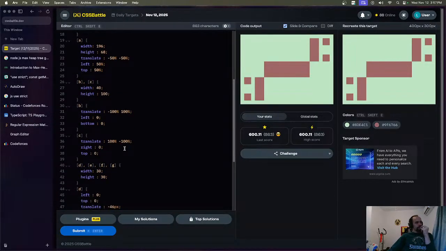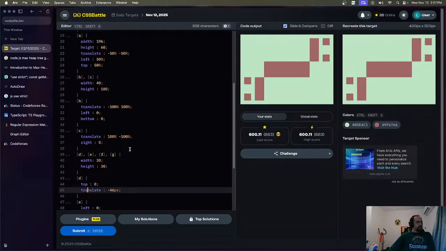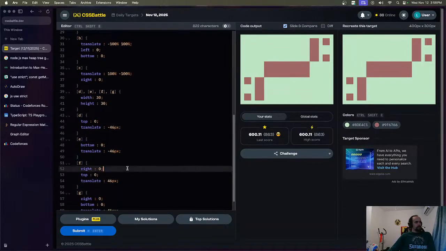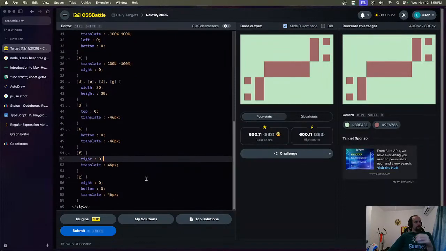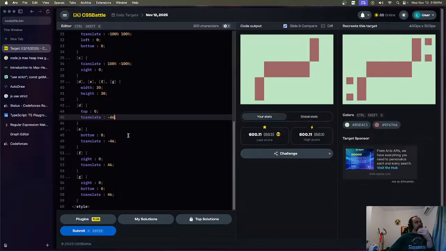I think we might not need to do tops over lefts of 0. So we can get rid of those. That'll help us a little bit. Apparently we don't need to put pixels, which I just learned recently. Pixel is just assumed.